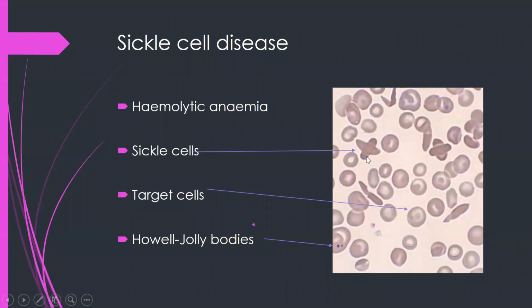And we said target cells are a feature of hyposplenism, and I don't know if you can see this. I think that's a Howell-Jolly body there. It's a very, very small remnant of red cell nucleus, and if you've got a functioning spleen, the spleen will take that out. So you don't normally see that in the peripheral blood, but if there are red cells with Howell-Jolly bodies going around, it makes you think hyposplenism, splenectomy. In this case, it isn't a splenectomy, it's a non-functioning spleen.